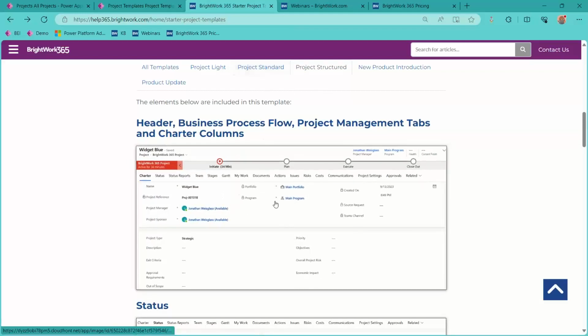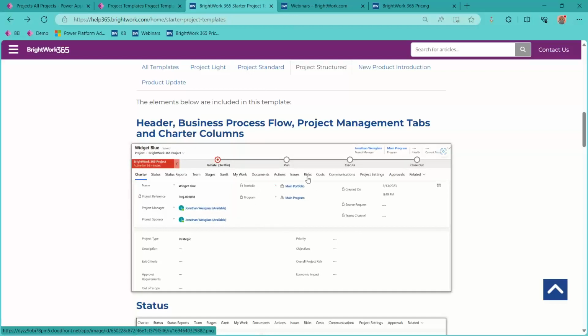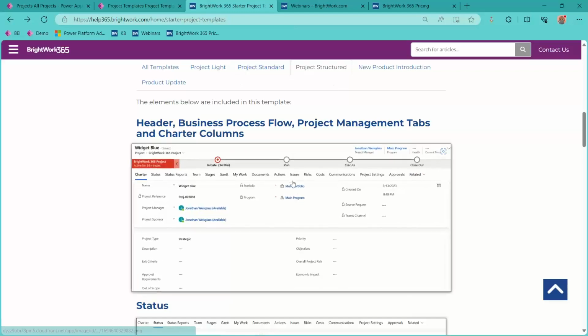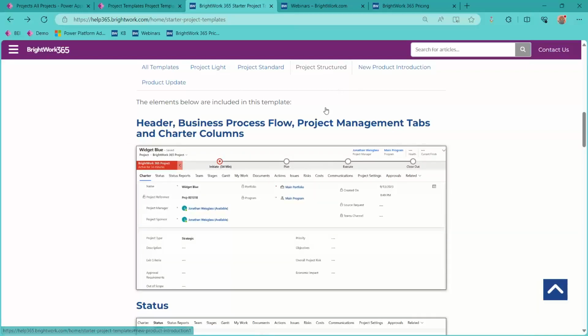Whereas in a lighter template, you would not see a risk tab and all the risk management that goes along with it, or the cost tab for cost management. In the structured one, you do have that additional capability. And the business process flow could be different between them as well.